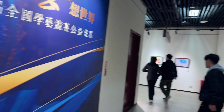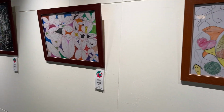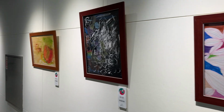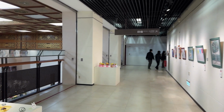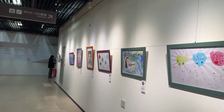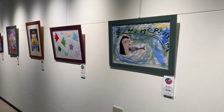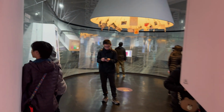So we have an exhibition hall and various things around on the walls here. You see 2004, 2003. I'm not sure if these were done by school children or who did these. There's one here where the exhibits are all by the kids. This kind of has the look of it. And they have some QR codes if you wanted to scan and read a little bit more about them. And they have more stuff over here.